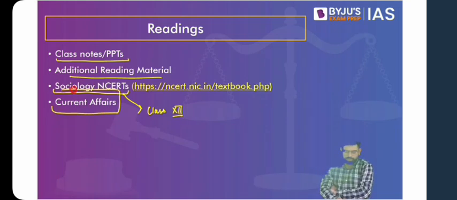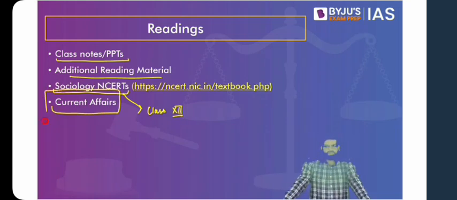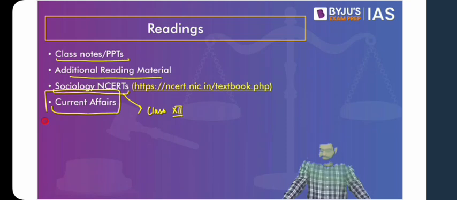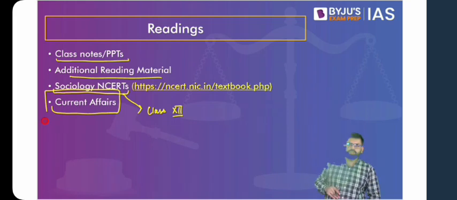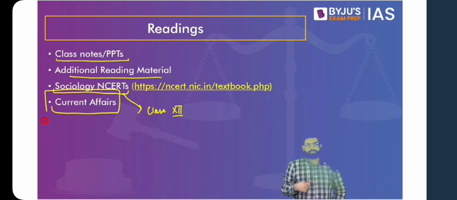Plus, you have to know that your current affairs, and particularly from the social justice point of view, are very important. Because if we talk about government schemes and interventions, you see that there are a lot of schemes coming up. Then there will be analysis in the news with respect to their design and implementation. Then you'll find there will be issues related to health. There will be issues related to, say, primary education that you'll find in the newspaper, the new education policy, etc. Those are the things which have to be covered from current affairs, and you have to keep updating your notes. So make sure that you leave out spaces in your notes and keep adding these things there.